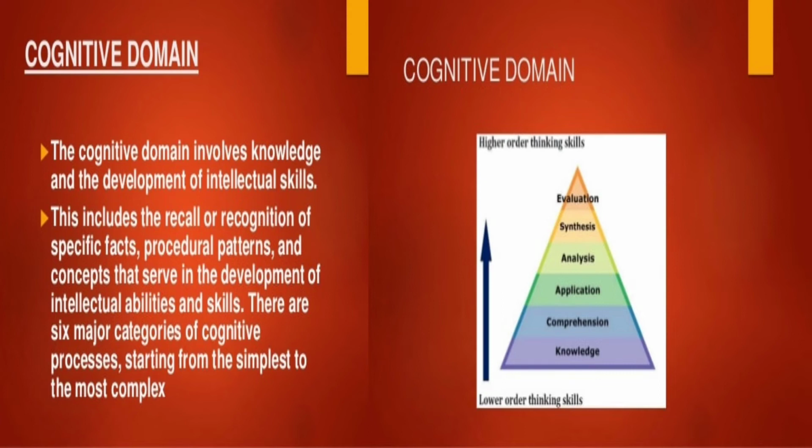Then the second level is the affective domain. It refers to your emotional things, and it refers to the attitude of the child in learning the concepts. So it has 5 levels, namely receiving, responding, valuing, organizing, and characterizing. Receiving is the lowest level where the child will get the initial knowledge. When you receive things, majority of people are very keen to receive the material from others. So they have to receive what you tell them, and then they will start responding to you. They will answer your questions, and they will find whether their answers are right or not.